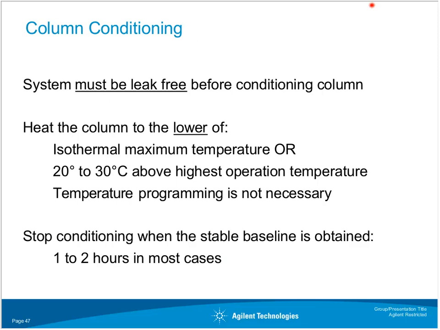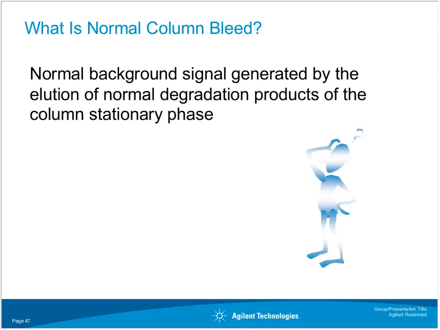With that, if you're using graphite Vespel ferrules, what I would do, get all your temperature zones up, even ramp your oven temperature up initially to 325 or whatever it may be, drop it back down again, and then snug your column nuts, and then go ahead and condition the column. You want to make sure, because the graphite Vespel ferrules can swell and shrink and cause a little bit of a leak initially, so you want to make sure that you do that. With those self-tightening nuts, they apply pressure on there all the time, so that should not be an issue.